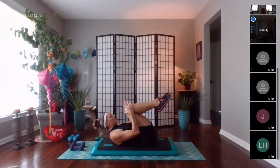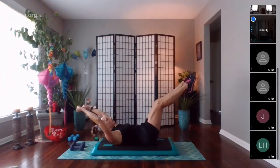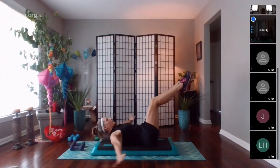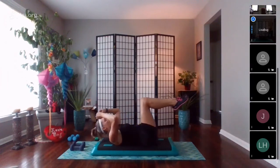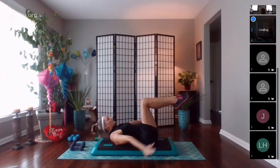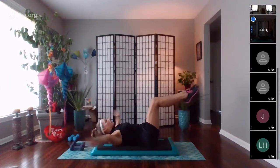This is called double leg stretch. Imagine you have a hat on your head. As you take your hat off, straighten your legs away from you. Circle your arms around and hug your knees back into the chest. The hat goes off and circle around. Hat off and circle around.